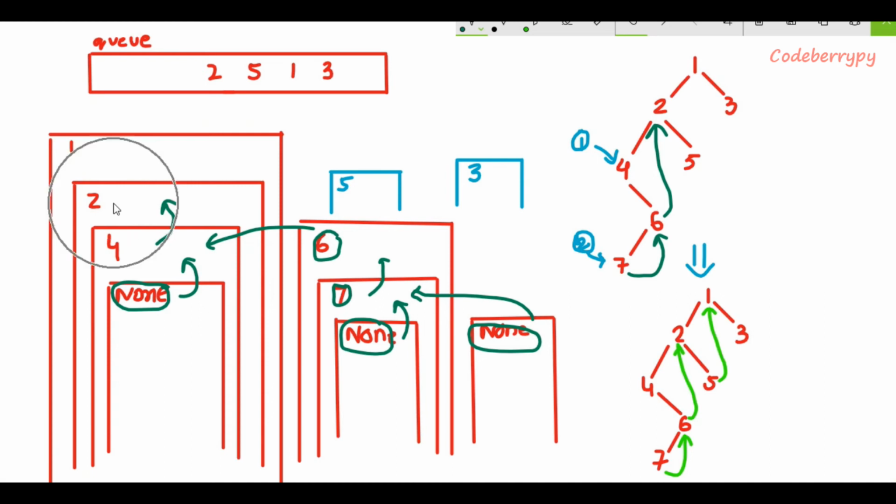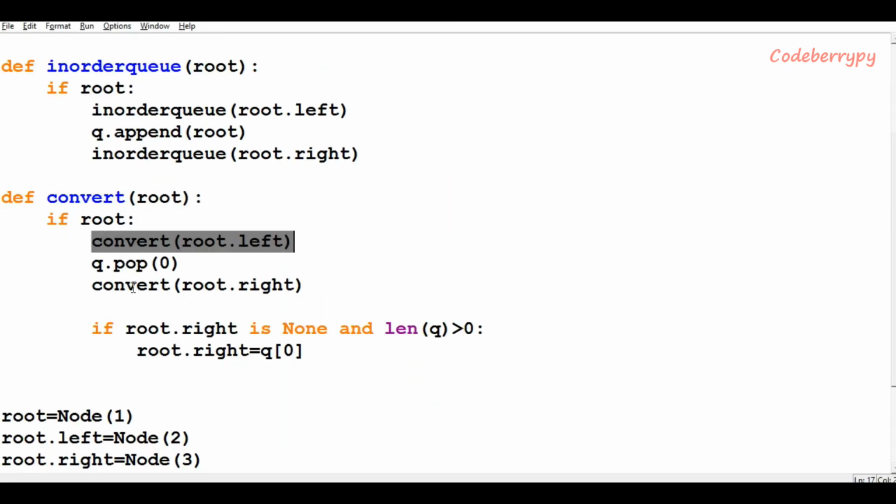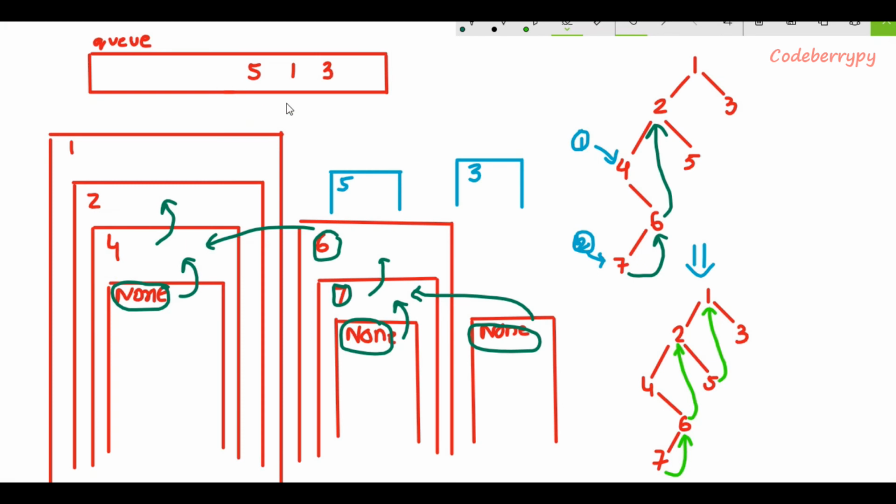Now in this function it sees that it has executed its left part. Now it's going to pop from the queue, and after that it's going to look at its right part. So first it pops from the queue, and then it recursively calls its right part, which is this. Now again in this right part the function runs from the beginning and it recursively calls its left part, which is none. So the authority is going to come back to this function, and when it comes back to this function it's going to perform a pop operation, and 5 gets popped from the queue.